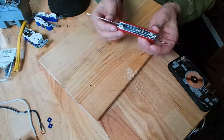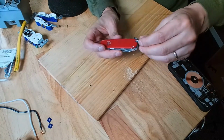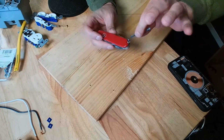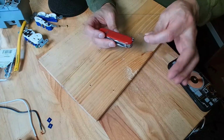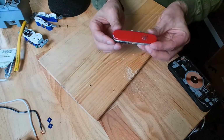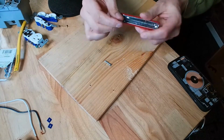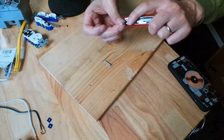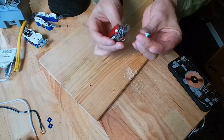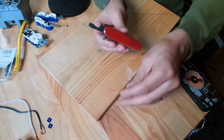There's a little secret right here. What's that on the end? Oh, tweezers. You got little tweezers for doing fine detail work, pulling something out. That's pretty fancy. Yeah, this is really an impressive tool. How about this one? This one right here. That's actually a screwdriver. You got a can opener, another device here, and a screwdriver. Yeah, it's legit. It will work. These are real tools. They're not just toys.